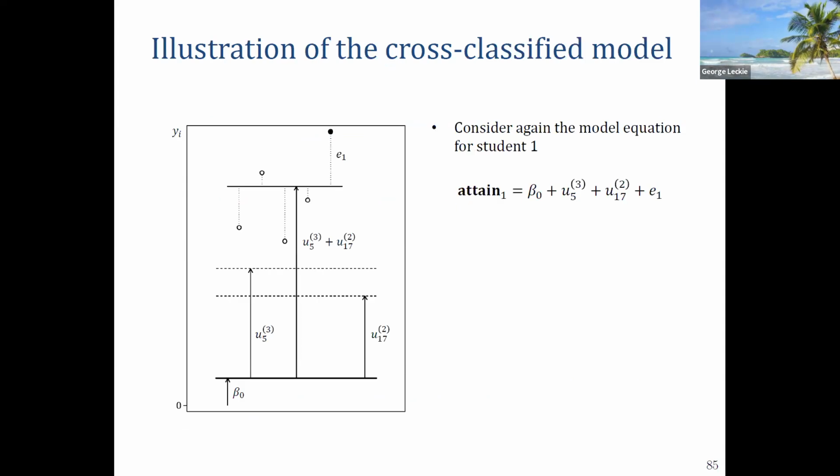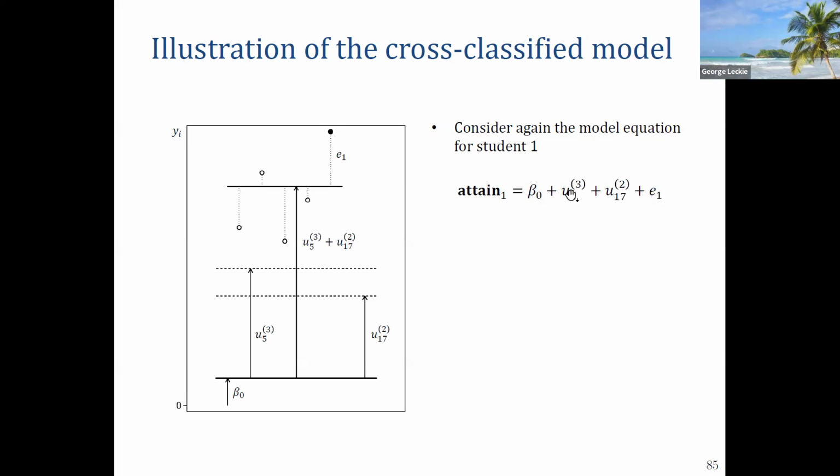Here's one of these mechanical diagrams for trying to show how the model works. So the y-axis here is your age 16 score. I always like to pretend that the data point in question is my own child, because it's very high up the score distribution. So here's my child, they're amazing. Look at how high their attainment score is. But how does the model get to my child? Well, that's a question of how the right-hand side works.